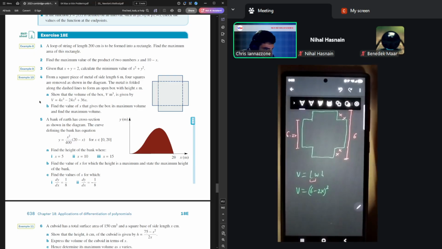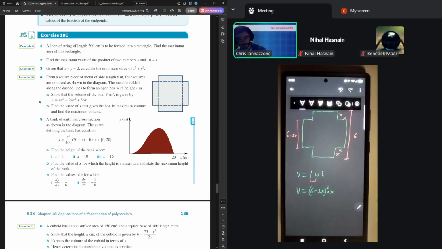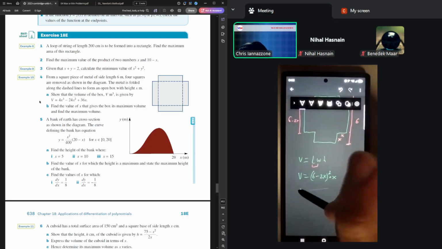The height is actually just straight up given to you by the question. It literally says height is x, so feel free to go ahead and chuck that directly in there, or again use your diagram and picture it in your head, imagining this box being folded, or this sheet being folded up into a box. The dimension on this side is going to be the height of your box. What we can see from here is that we're going to get a cubic if we expand that out, so that's good news. And we know we have to expand it out because part A is an expanded cubic. So let's go ahead and do exactly that.